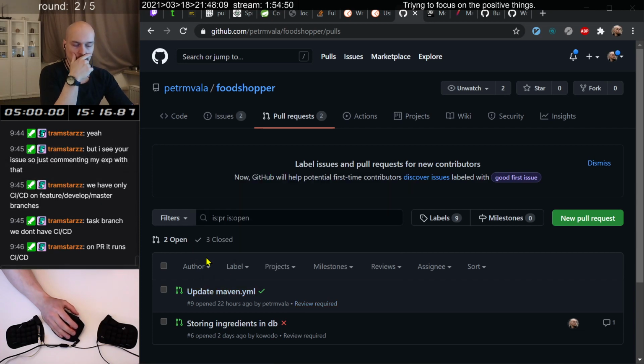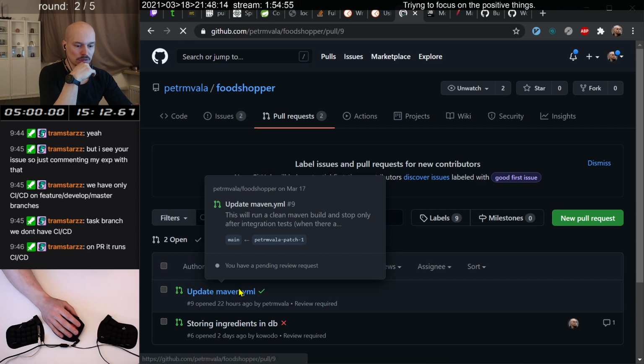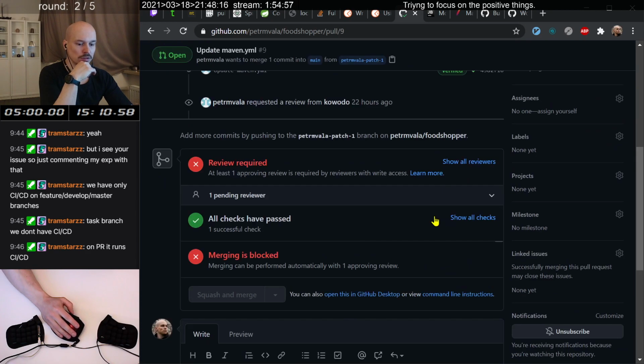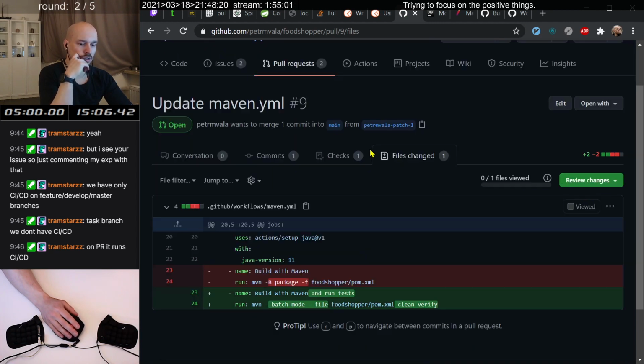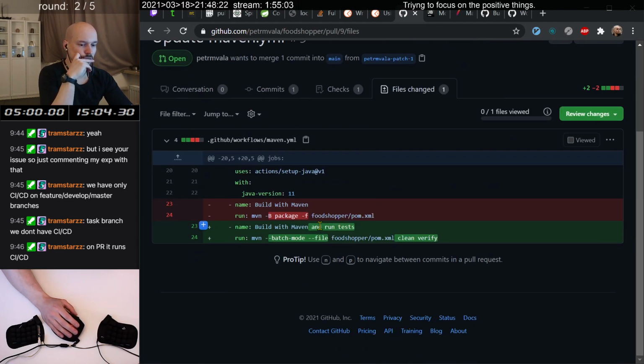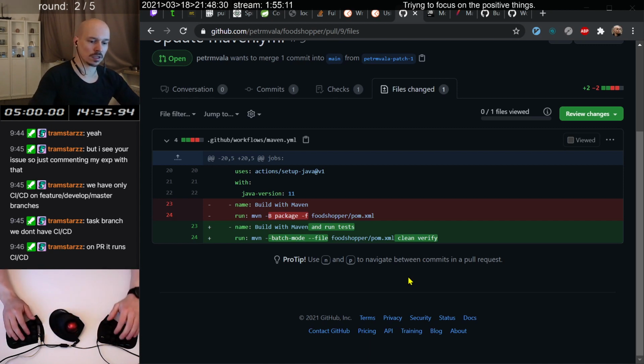But thank you for the input, Trim Stars. This looks good actually. This thing. And test. Batch mode file. Okay. Then I will have a look once again about the batch mode.